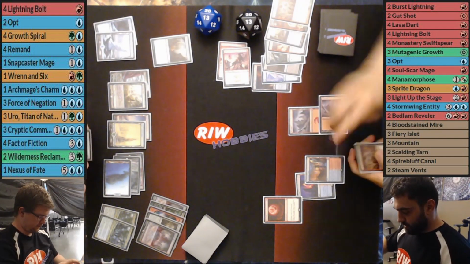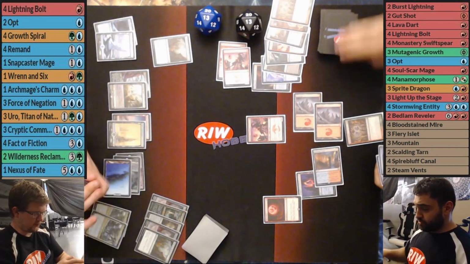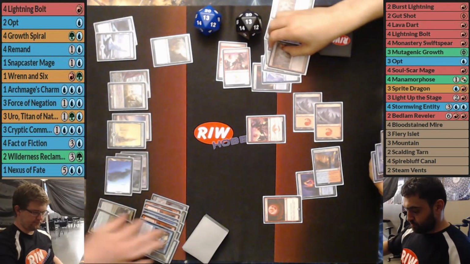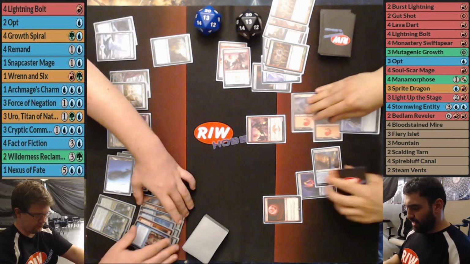Alright. I will play a Swift Spear. Yep. I will Mana Host for blue. Yep. First blue, I will opt. Yep.